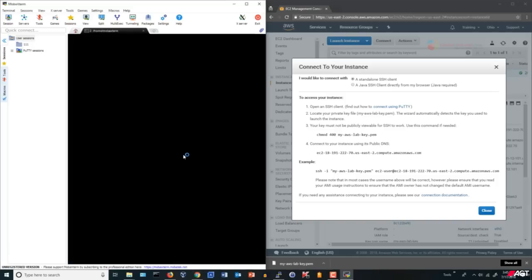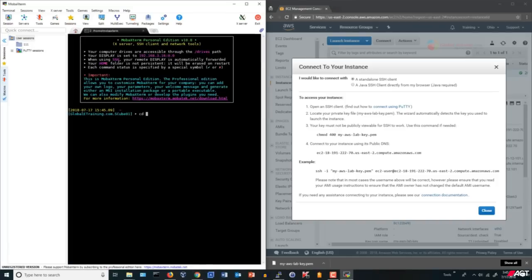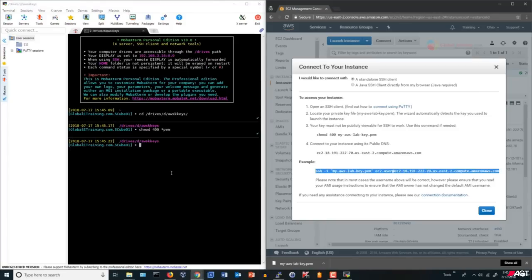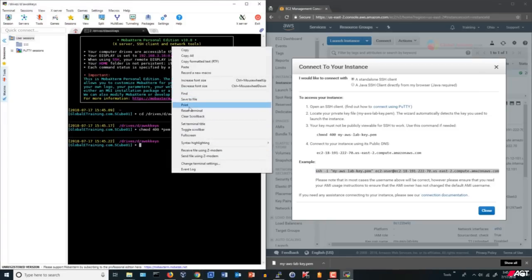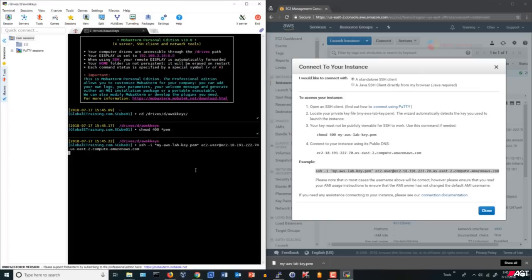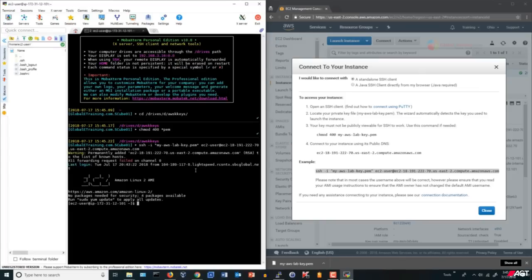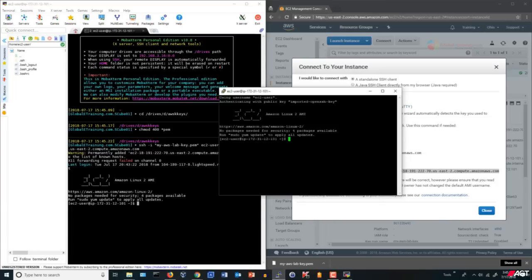Which you can use to connect to the EC2 instance. Okay, here is my local terminal session, and I'll cd to the folder where I have the .pem file. Let me change the permissions to 400 on all the .pem files, and then I'll try to connect to our EC2 instance using the command provided by the AWS console. I'll just copy and paste the command and try to connect. As you can see, we are in. The Linux machine is all yours to explore and learn.